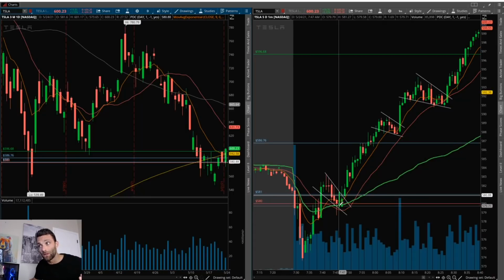But it still ended up consolidating. Just when it looked like it was going to be weak, it reclaimed VWAP, even though it's not super clean. And then once it breaks this 581, 582 area, I'm trying to get a good entry, anticipating that high of day break. And then obviously once it starts to speed up, I'm taking profits. So that was an example of an all right flag pattern.